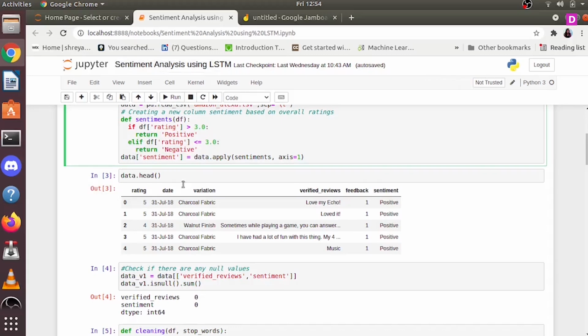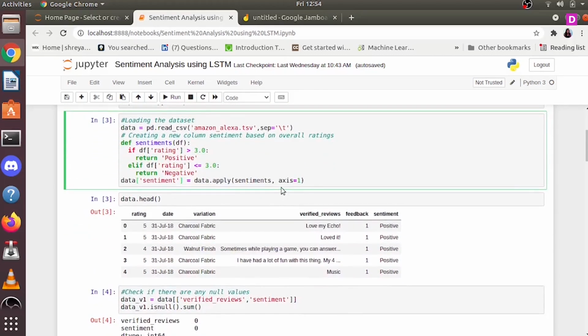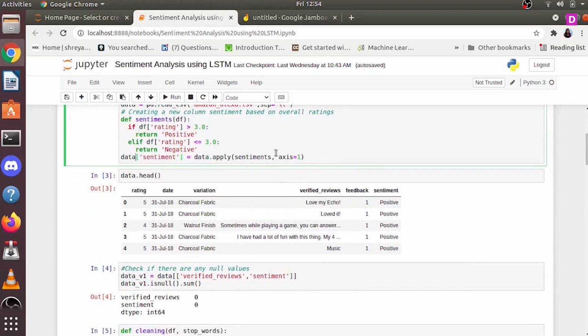And that whole thing we will be going to apply on our data set, on the TSV file, on our database. We are going to do that, and then we are going to save it in a sentiment row, okay. So our row is basically sentiment, and we are going to save it there. And this is what basically is your data set, okay. So let us run this.